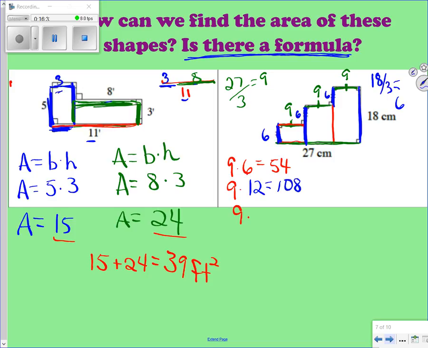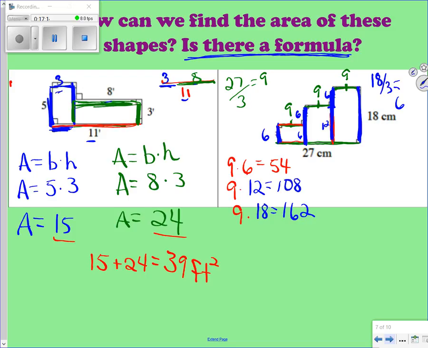9 times 6, and then we said this whole length here was 12, because we have 6 and 6. This whole length inside the shape, I'll color it red, is 12, plus another 6. This line is the same as our blue line over here, so that last one is 9 times 18. So we have 9 times 18, which gives us, pardon me, pulling out my calculator, 162.